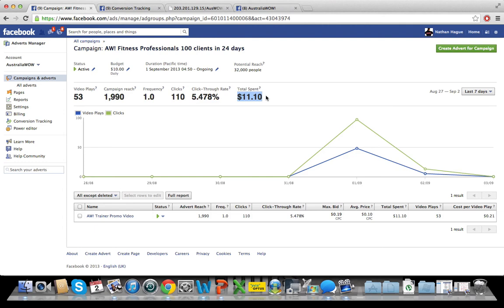You can't get this sort of advertising, not as easily, with Google. This is why Facebook is white hot and everyone's up in arms going, my God, it's awesome. That's because it is. And as you've seen, it's so easy to release your advertising budget and unleash your advertising to the world. And of course, with AustraliaWOW Mentoring Group, we've helped you get there. So that's what you need to do.